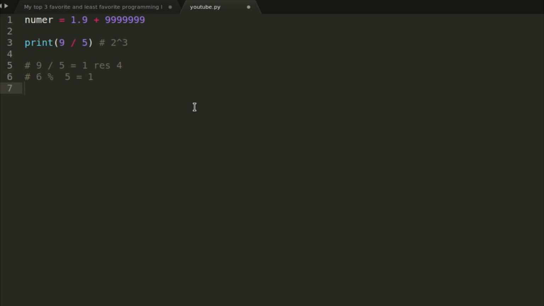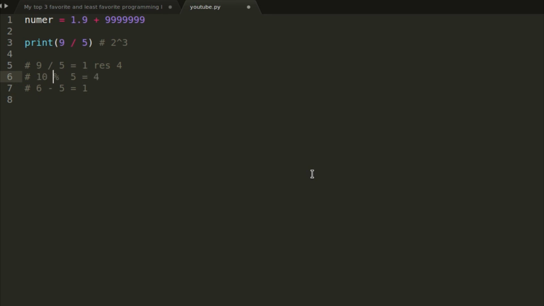Why 1? Let's go again. 6 minus 5 gives you 1, right? And if you go 7, that will give you 2. 8 will give you 3. 9 will give you 4.